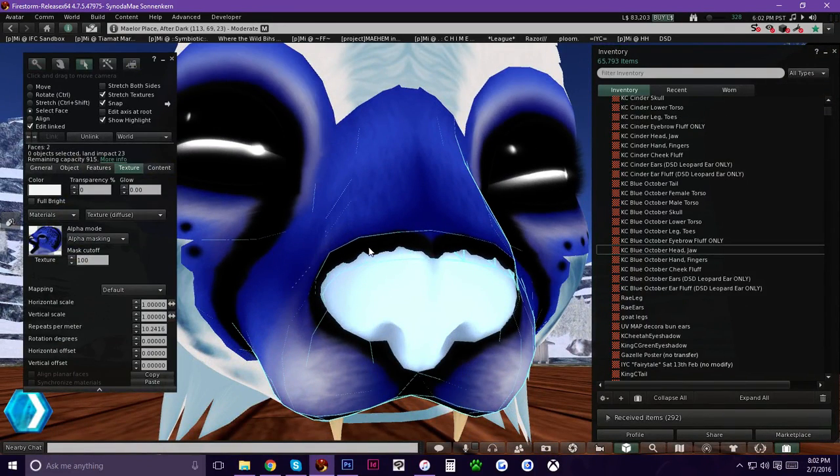Now, if it doesn't show you this little fluffy part, it's probably set to none. You don't want it on none. You want to change that to, it's right next to the texture window.